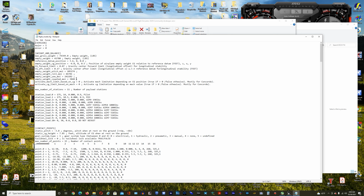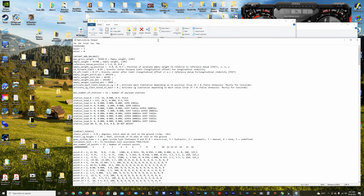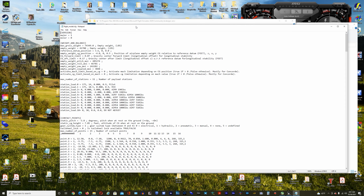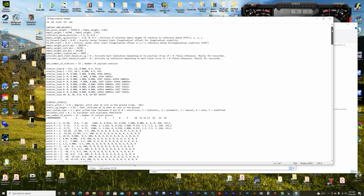And then this is the empty weight coupled. What that means is the yaw is going to affect the roll, so they kind of interact with each other. That's what coupled means. There was a little article somewhere, but anyway, try that if you want to change the air. It makes it fly better, believe me. But actually, those numbers could probably be increased even more.